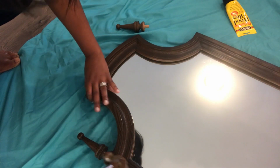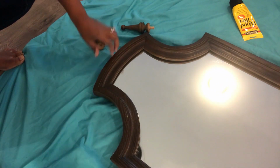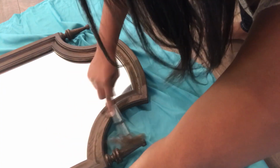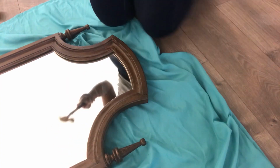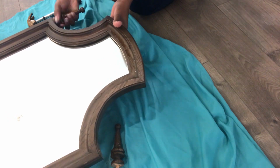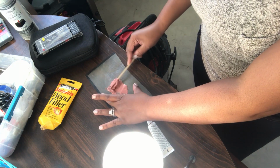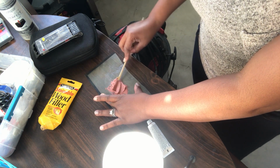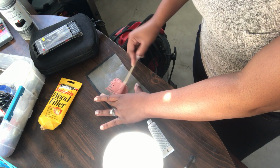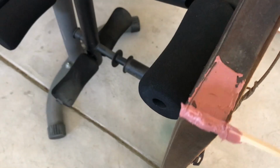The next step is I'm going to take these knobs off the top because I don't like the look of them. They just give me like this Renaissance cathedral type feel. So those have to go. Here I'm just mixing together a little bit of Bondo, and I'm going to use this to seal off the top of the mirrors. So here you can see I'm using that Bondo, and I'm just sealing in the top part where there's a hole from where I removed the knobs.